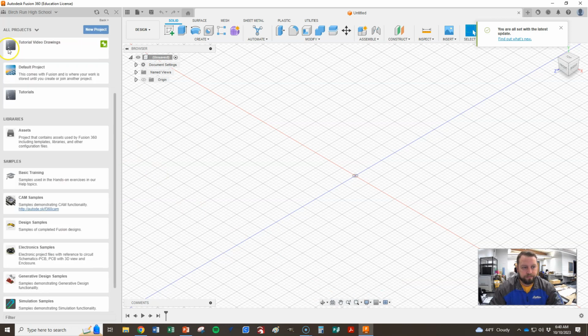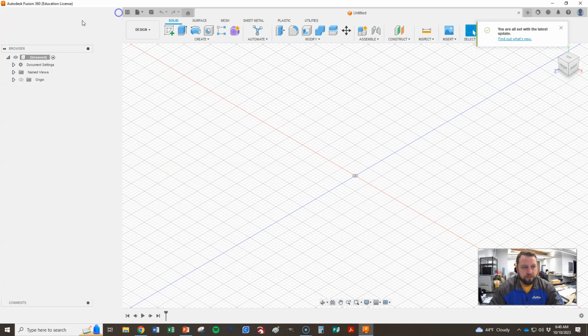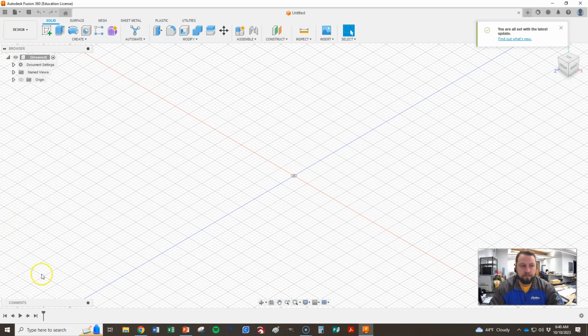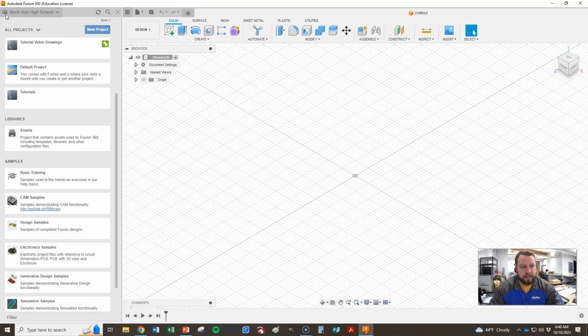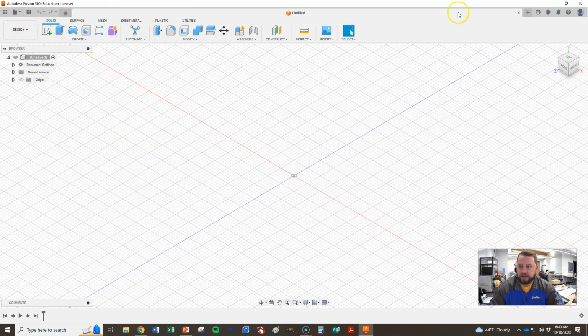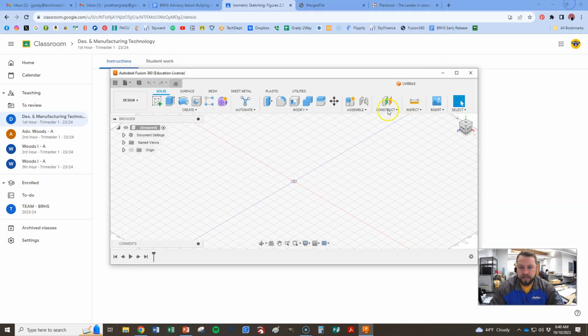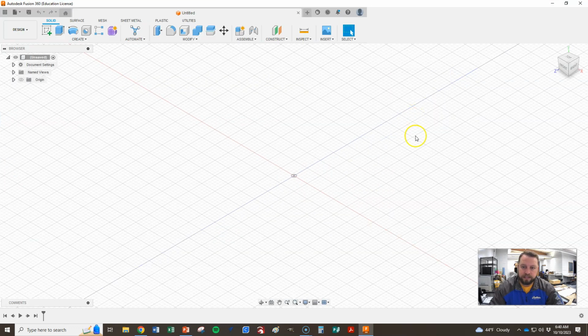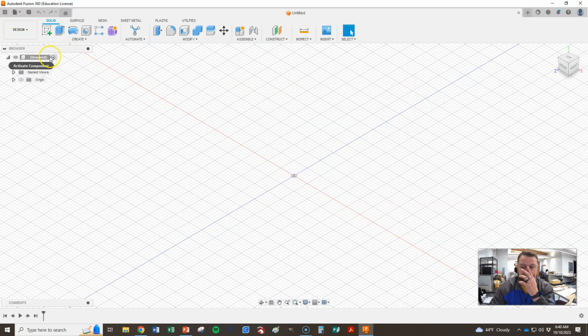Okay, I want to go back to this. If you don't have what I was messing with over here on the left, you bring that back by clicking that waffle, and then you can hit the X to get rid of it, all that kind of stuff. And I like to have my screen maximized, not small like this. I like to have it take up the full screen.